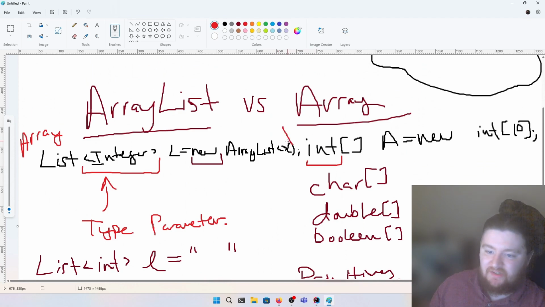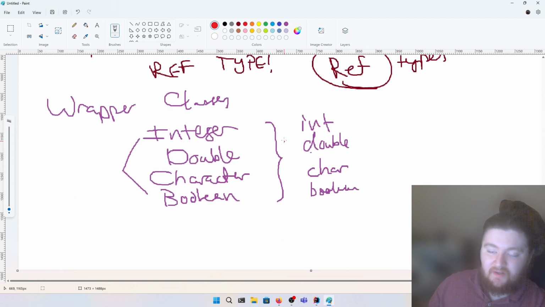Now, there's another thing that we didn't do when we created an array list. We didn't specify the size. We didn't put a size here, or we didn't put a size anywhere. The thing is, when we create an array list, it's going to initialize a list to a predetermined size.